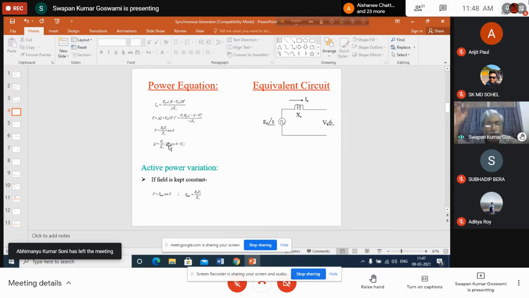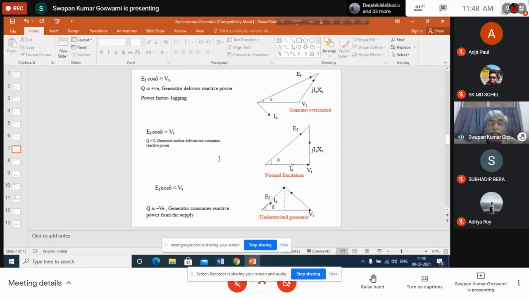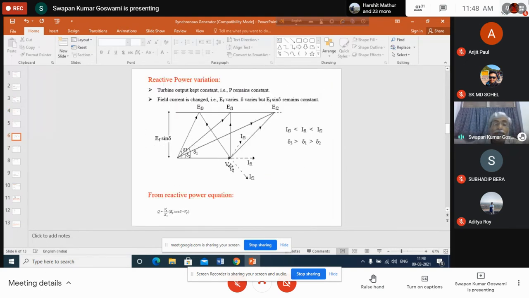Only option therefore is to change the field flux, and field flux variation is possible by varying the value of field current. So what we shall be doing? We shall be changing the DC field current of the generator. The synchronous machine field winding has a DC supply, so the DC current of the field has to be changed. Now what happens if the field current is changed? Let us see the phasor diagram that we have drawn here.